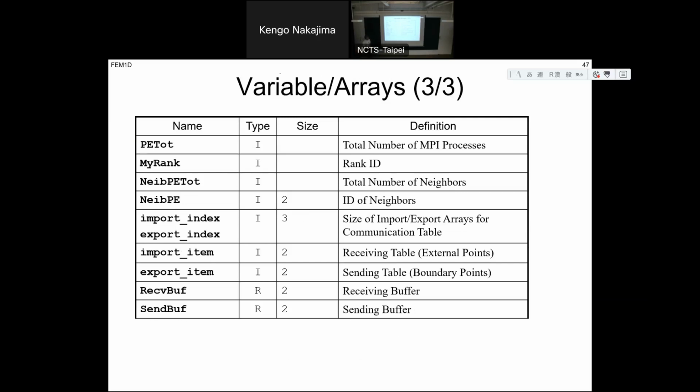But in the case of 3D, we have more neighbors and a larger size of import item or export item, longer receive buffer and send buffer. But basically, the structure is the same.